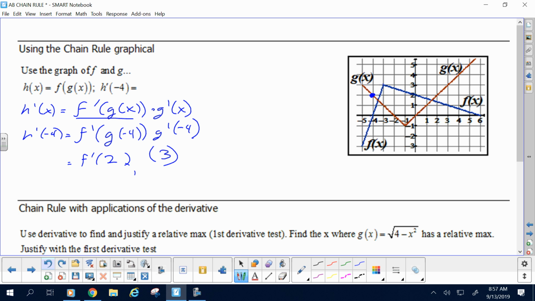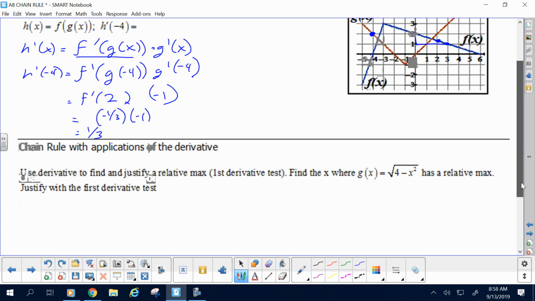Cool. So I'm going to replace g at negative 4 with 2, and I'll deal with that prime in a minute. What about g prime at negative 4? I also did that wrong. I looked at the wrong graph there, too. What'd you say for that? Negative 1. Okay. Looks like you're winning. You're leading the competition now. What about f prime at 2? f prime at 2 means the slope of the f graph at 2, and it's down 1/3. So that's negative 1/3 times our negative 1, 1/3. Yay! Nice job. All right.